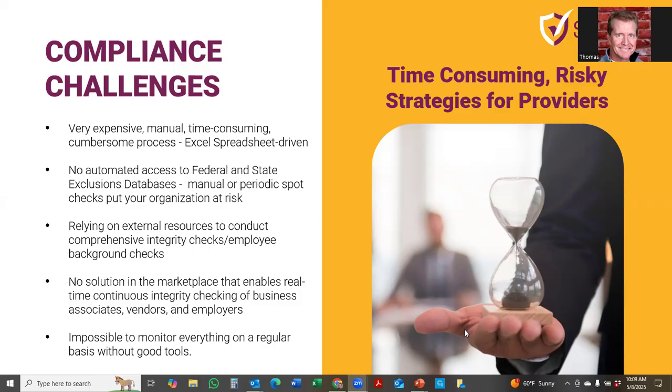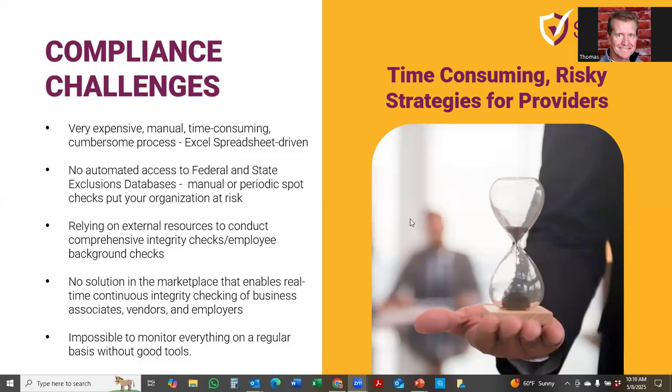become point-in-time checks. So you could have issues where you validated and checked someone today, and even if you're employing a one-month process, 30 days later you find them on that list, but they could have gone on the day after those checks were made. And there are very few solutions in the marketplace that enable real-time continuous monitoring of these.